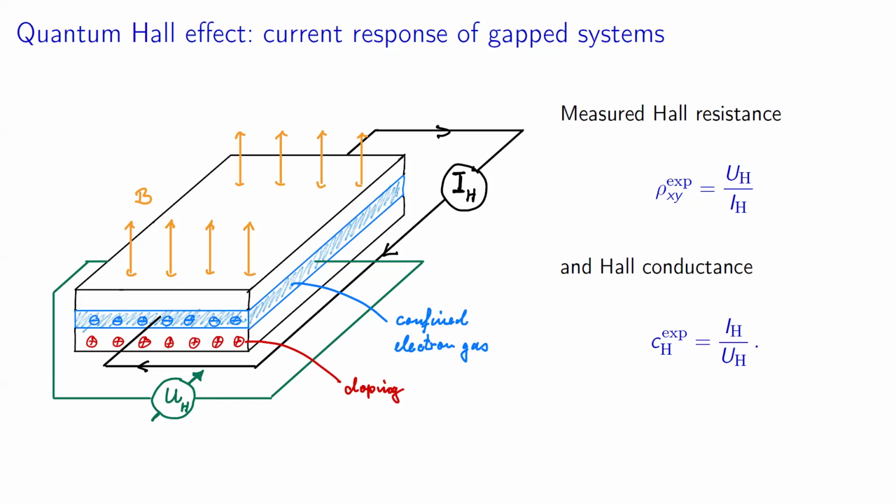The first thing I would like to emphasize, because this is also taken for granted, is that when you make this experiment and compute the resistance or conductance in this way, what you really assume implicitly is Ohm's law for the Hall current. Because what you assume is that this quotient is constant independently of the size of U or I you put there. So you assume a linear relation between the two.